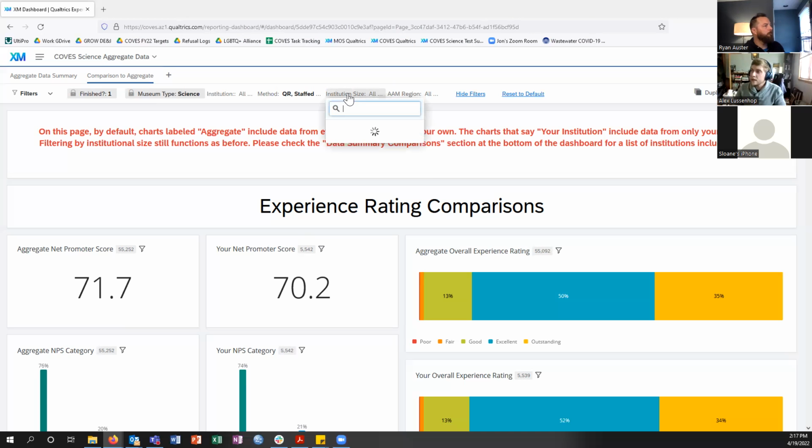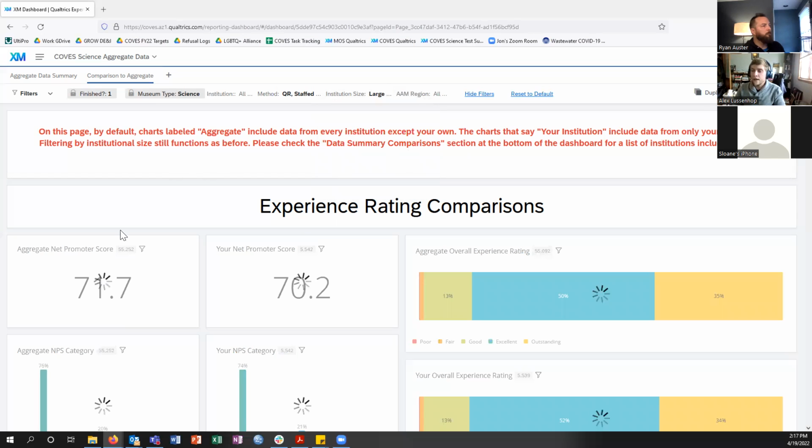So you can select this institution size filter. If you select large, then the aggregate here will filter down and only show you other large museums, again, minus you. Your data will still display because we're included in large here. And you can see what it looks like for only larger museums.